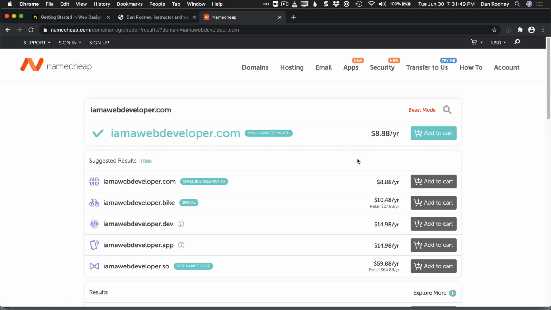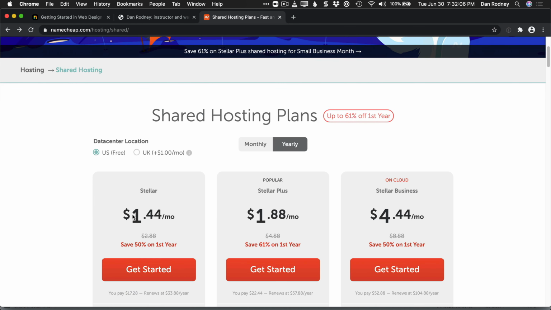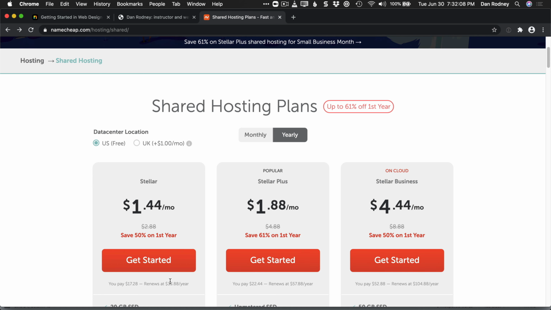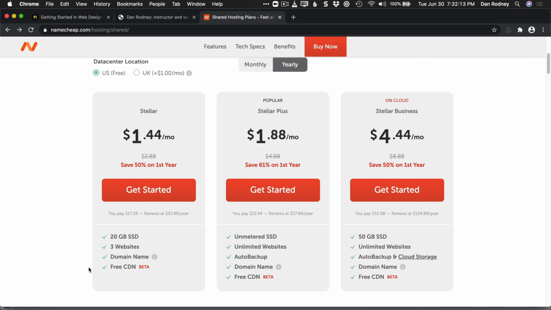And you can get your domain name. So for $9 a year for the domain name, that's your .com, .bike, .dev, whatever it is. Lots of different extensions that you can get. You're going to pay that. It's not per month, per year. $9 a year, so not very expensive. And then in the case of the hosting, that is the 34. So basically less than $50, you can get a domain name and a web host.